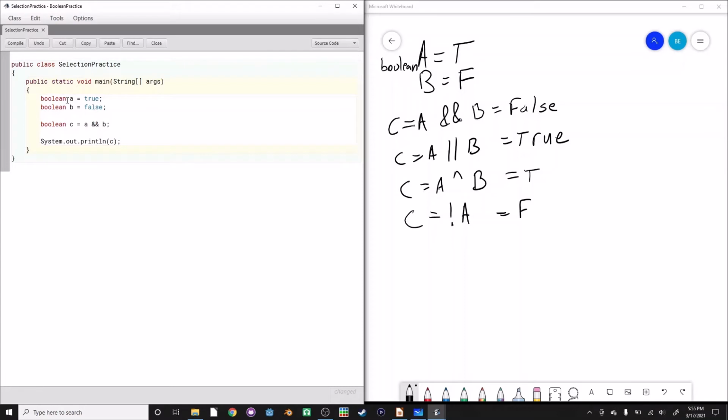This is actually two steps in one line. Then on the next line, we create another variable called b, and we set the value to false. Then we create a third variable called c, compare the first two values together using an AND comparator, and based on the comparison of these two things, we assign it to c. And then we simply print it to the terminal. So let's go ahead and quickly print that.